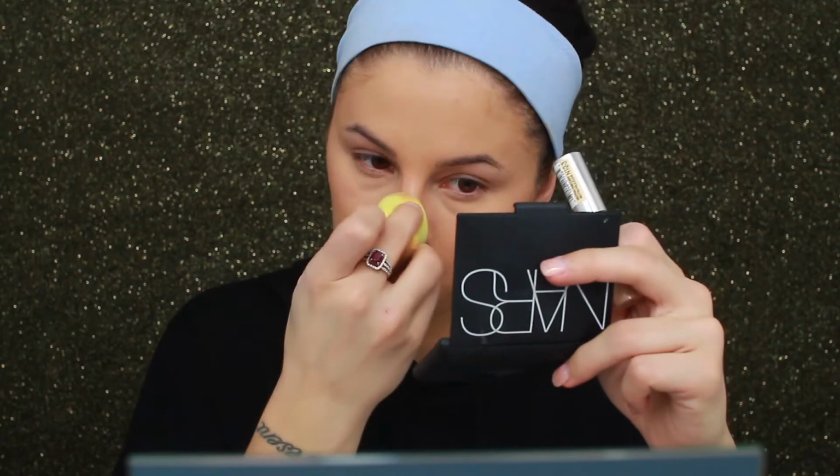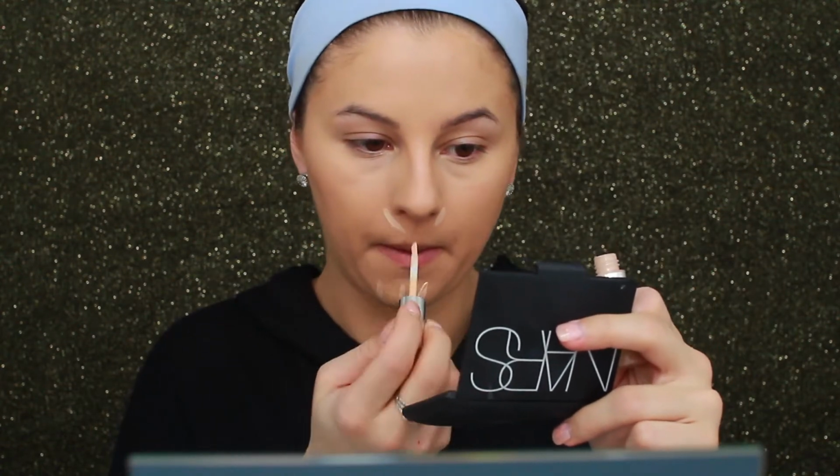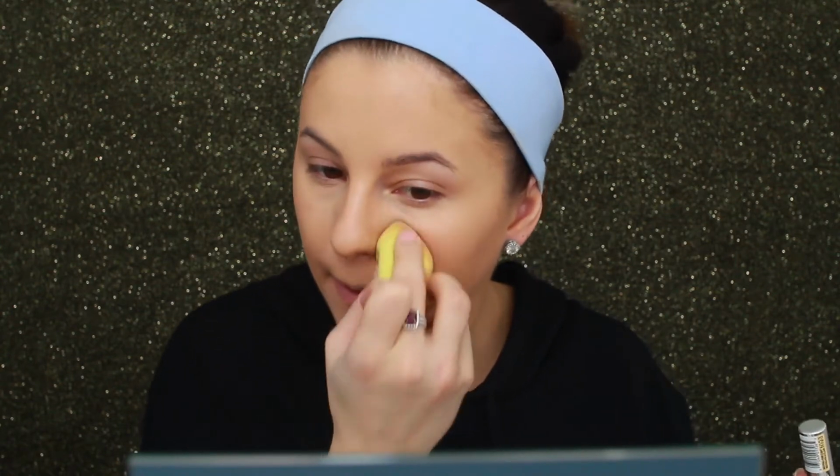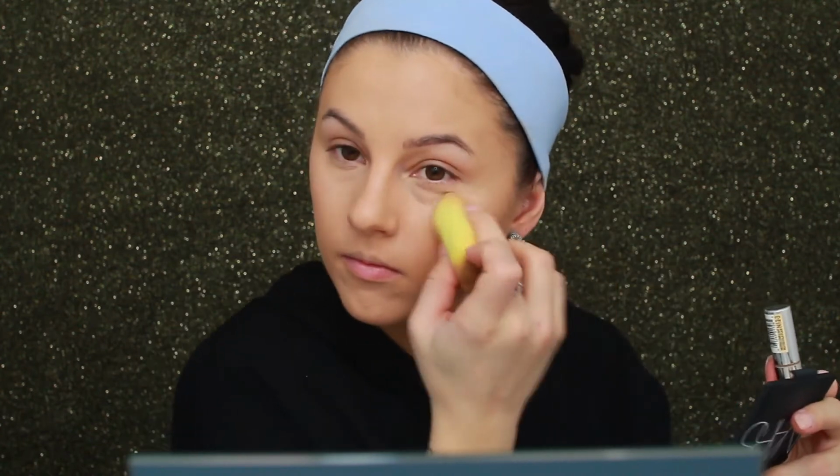That's kind of how you achieve the brightness under the eyes, on the nose, on the forehead, on the chin. And I like to put it around my nose just to make sure everything's even throughout the center of my face. You will see that I do add a little bit more on the tips of my cheeks to make sure that they're nice and light and attracting all that light to give me some dimension back into my face. I do run a little bit of whatever's left on my beauty blender onto my eyes as an eye primer.